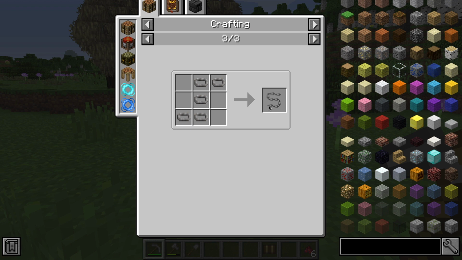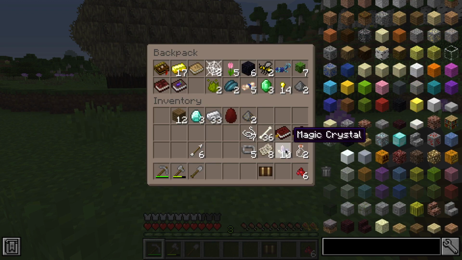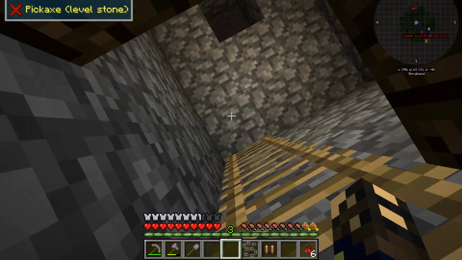We can make chainmail, or we can make an iron chain, similar to a lead. Oh, you know what? Let's try making a chain. So we have these. We have a glass bottle, a bunch of bones. We can probably put those in there. All right. Let's see if we can make a chain in case we ever need a chain something. And let's see in here.